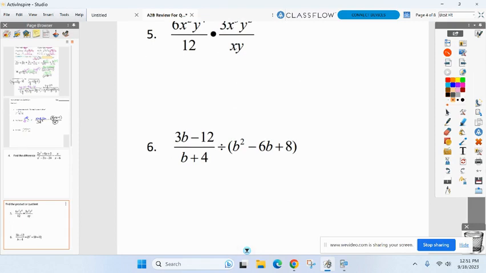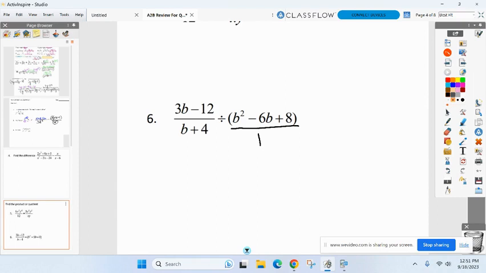All right, remember, before we start, I know it's not there, but remember this one right here, b squared minus 6b plus 8, that's over 1. Remember that, because what am I about to do to that fraction? Flip it, right? Because it's a division problem. So when we get to it, I'll just flip it now. 1 over, all right, I'll factor that in a second. What do you want to take out of 3b minus 12? Take out a 3 and be left with b minus 4. b plus 4 on the bottom.